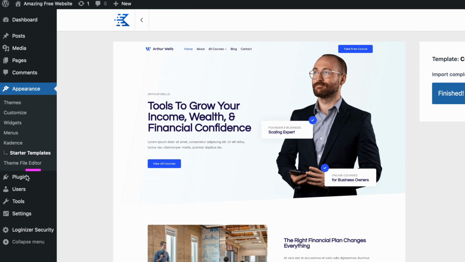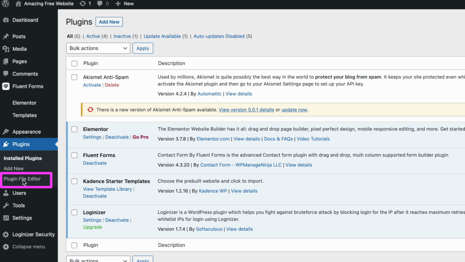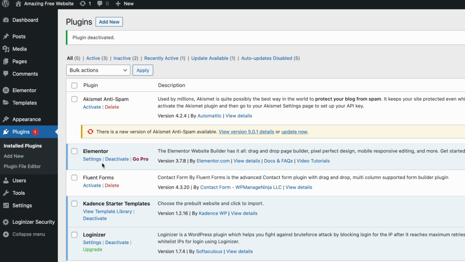We'll just check the plugins. Click under plugins here. There we go. We've got Elementor installed. We've got Fluent Forms installed. I'm going to deactivate Fluent Forms just because right now I don't want anybody signing up for anything on my website. I don't want to have any extra complications with spam form fillouts and things like that. So I'm going to remove that. Just going to deactivate it. So that's all set. So now we can start editing some pages.